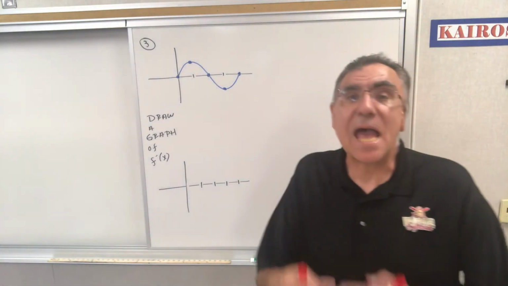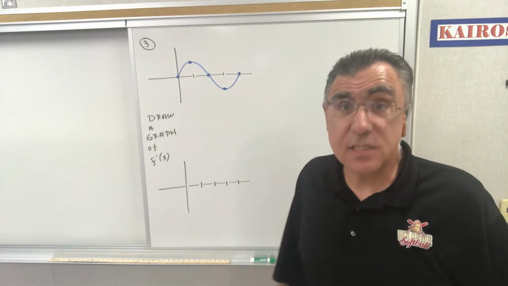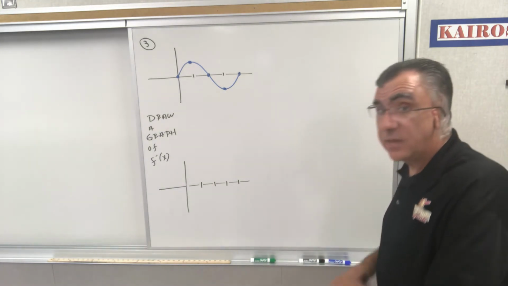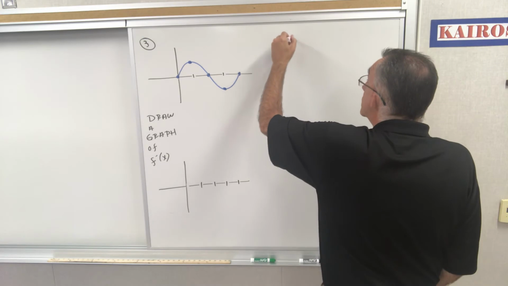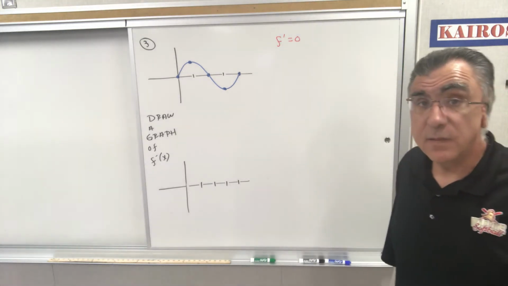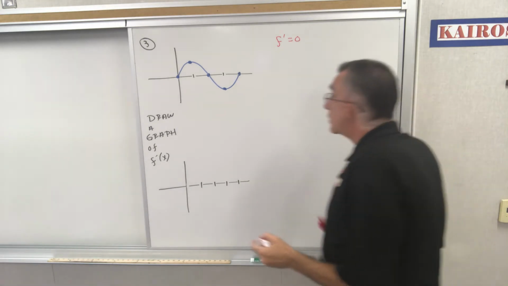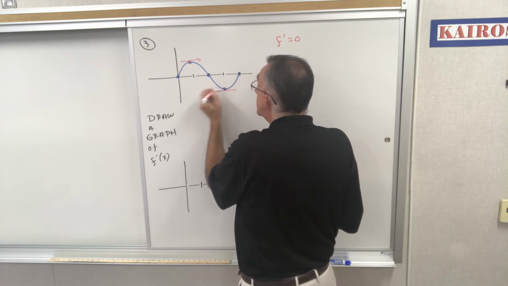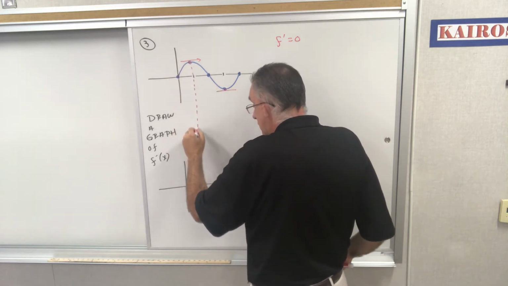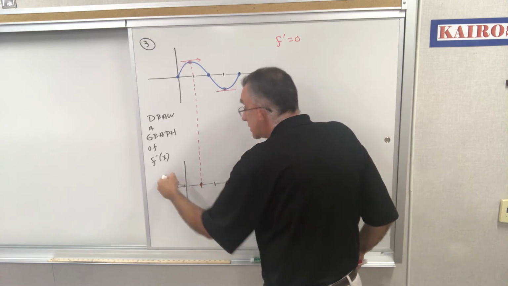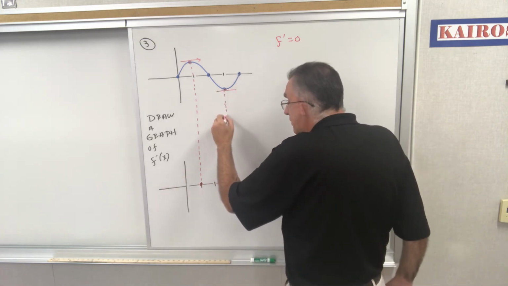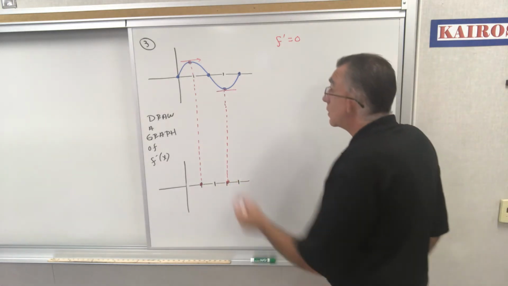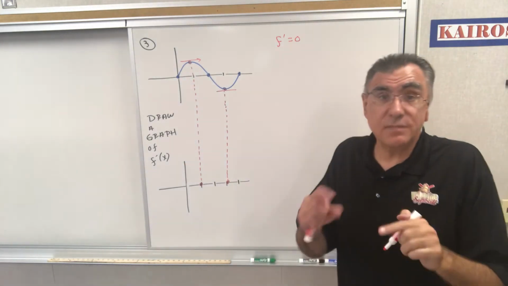This is not exact like the other two were. This is kind of a little more touchy-feely. So what you first do, there's 3 things you're looking for, okay? First is, when is the derivative going to be 0? Those will help you a lot, okay? So the derivative will be 0 here, and the derivative will be 0 here. So one thing you can do is you can drop those down onto the graph here. Now, you don't have to put the dotted lines, that's just me. I think it's a good idea, though. Okay. So I know the derivatives are, now, this is where it gets a little bit touchy-feely, right?